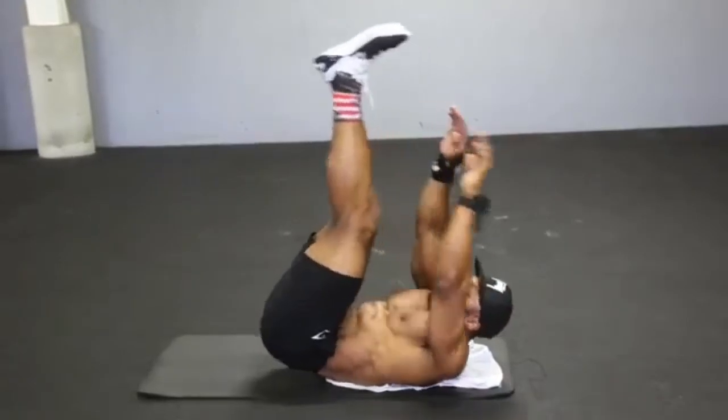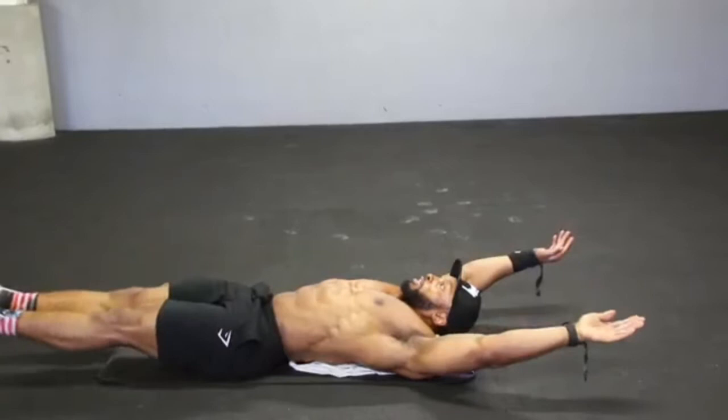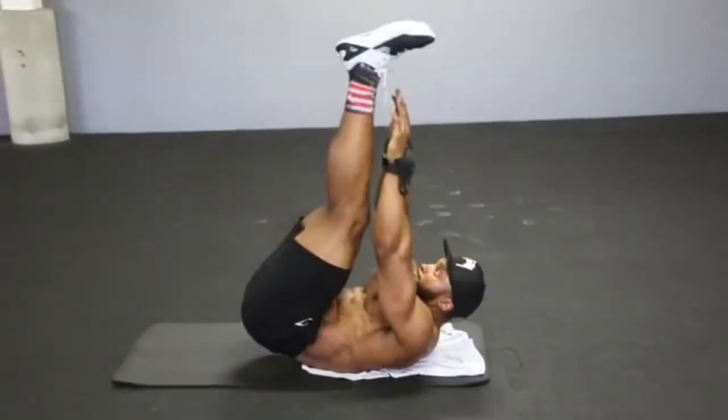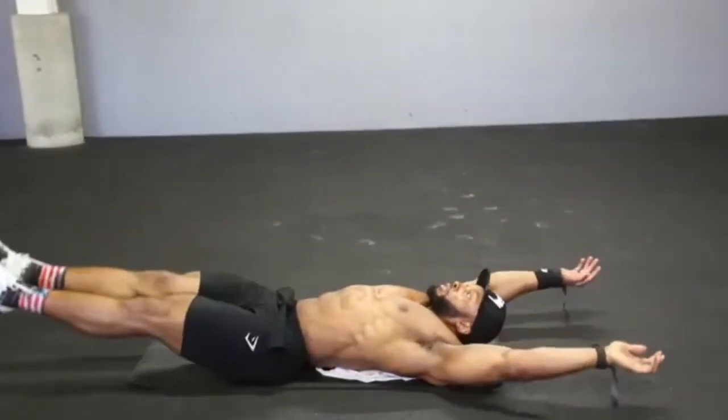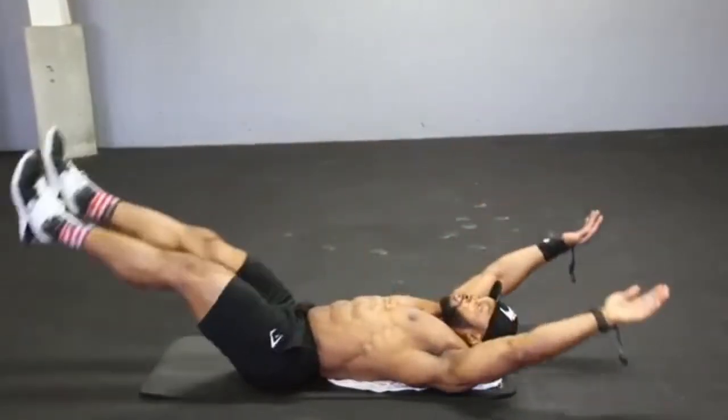Again, try and keep the tempo nice and controlled. No rushing it, no rushing the movement. That's one of the most important things I would say when it comes to core. Don't rush the movements.